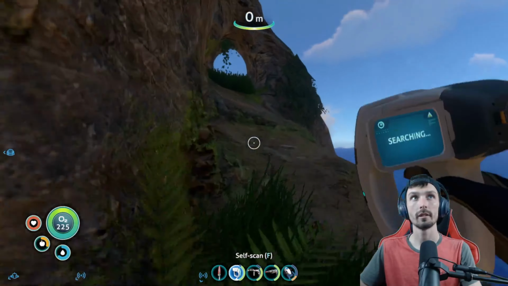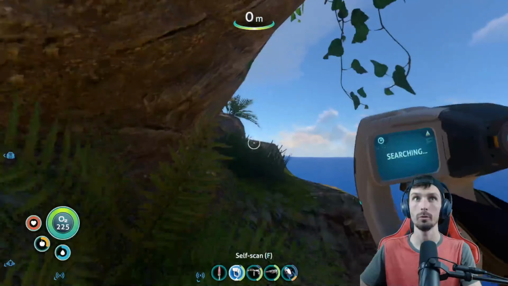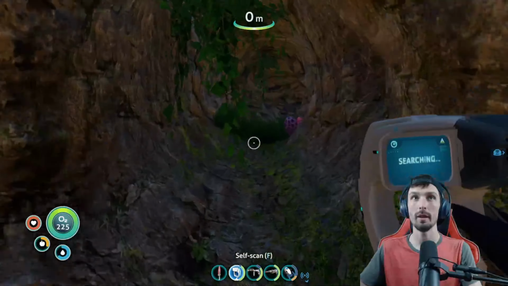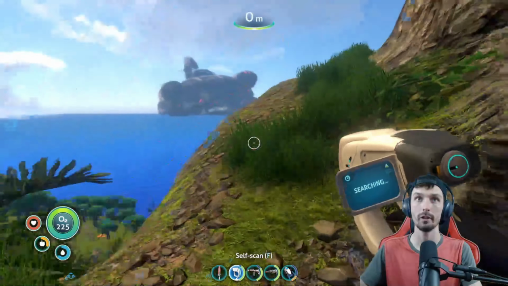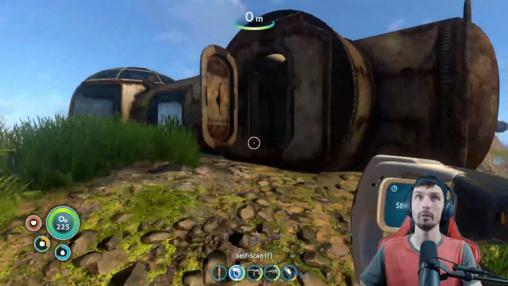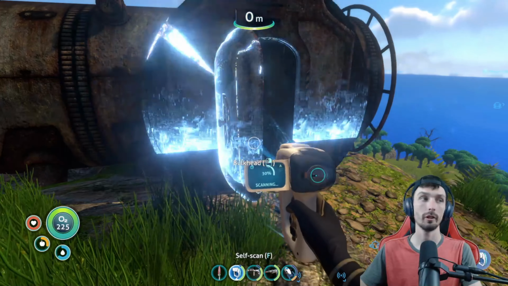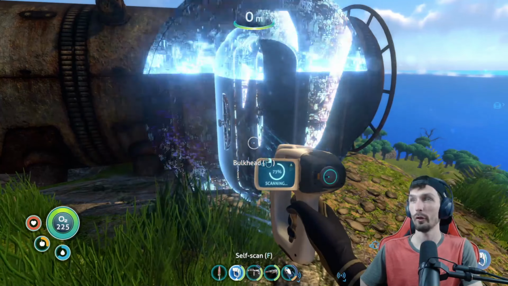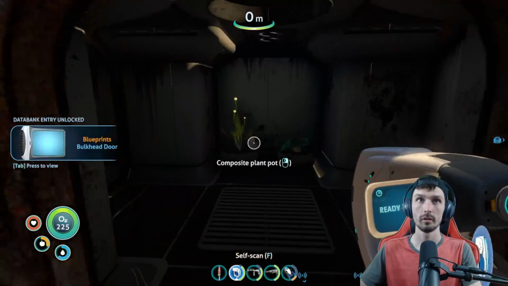I need the melons. I think you get melons from here and they're really good because they give you a lot of food and water. They are probably the best food source because you can put them in your cyclops in a grow bed and grow them indoors and basically have unlimited food and water from one thing. Oh, bulkhead. Cool. Didn't realize I could scan that. I guess that just gives you a different door option for your base. I kind of like that.